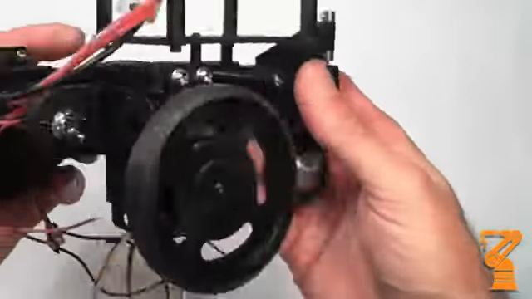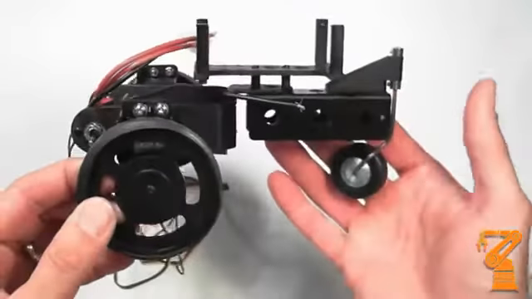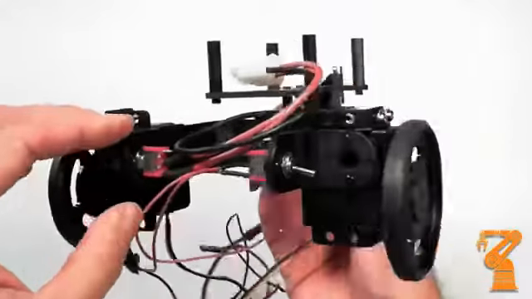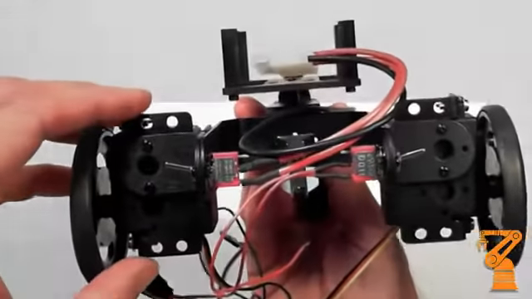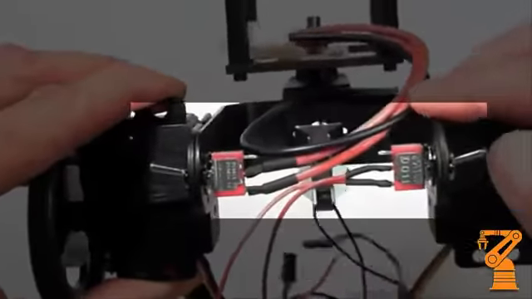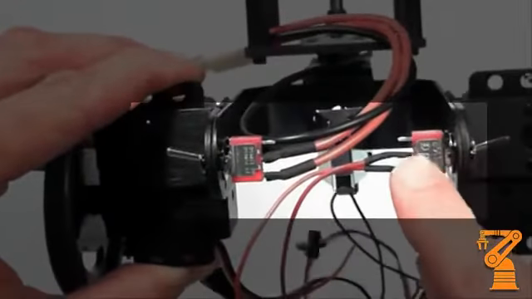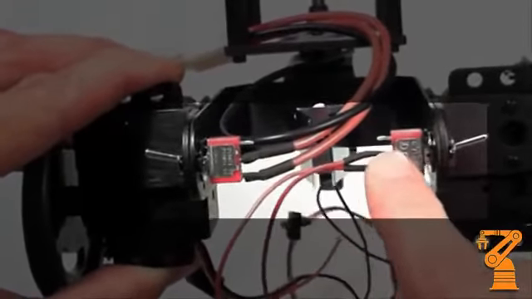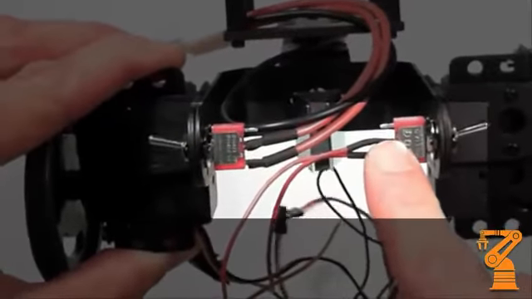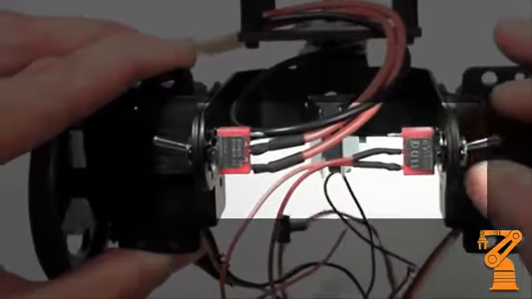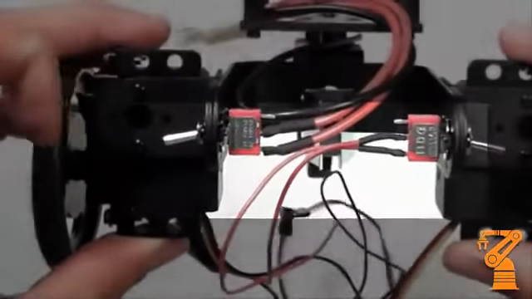And looking at a robot, with all three wheels on the ground, when the switches are up, the robot is on. And the way we make sure that we put the switches in correctly is, if you notice, there's an empty leg on both switches. If you mount them in the robot with the empty leg towards the top of the robot, up will be on, down will be off.